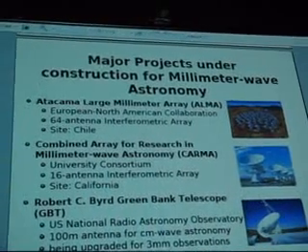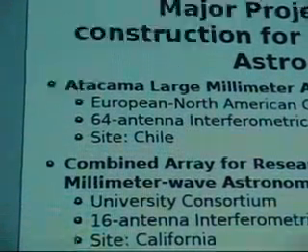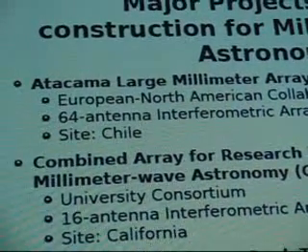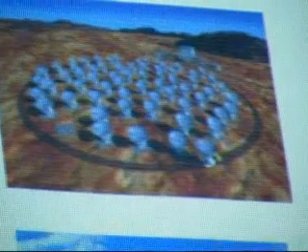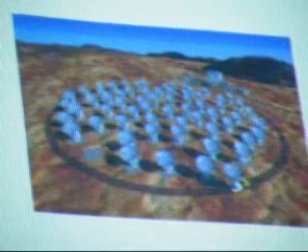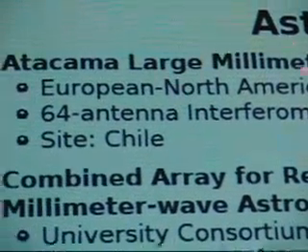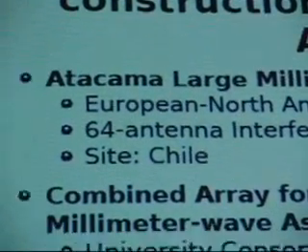I'll just point out, I'm not going to give equal time, but I just wanted to point out the Atacama Large Millimeter Array, or ALMA. It's the biggest project underway in astronomy in the U.S. at the moment. It's a $1 billion millimeter wave telescope that's made out of 64 individual 12-meter antennas wired together as one giant antenna. It's a collaboration between Europe, North America, and also Japan, although Japan has a kind of a unique way of joining collaboration. So, but in any case, it's a huge worldwide effort, $1 billion here.